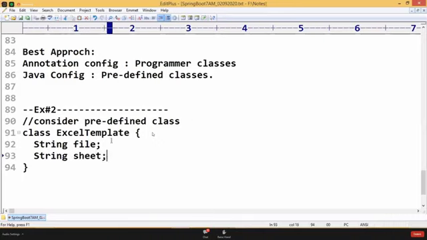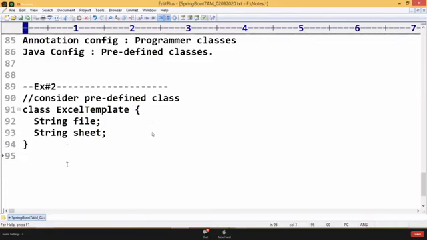Like this we have. You take dummy values, file abc.xyz, sheet mno, like that. Consider it a predefined class. Create the object like this. I want an object et. et is the object name. File is equal to abc, sheet is equal to one.